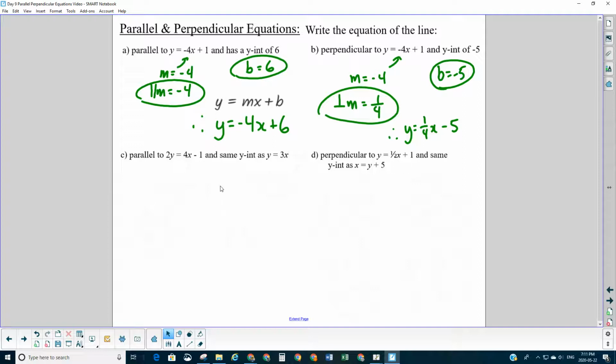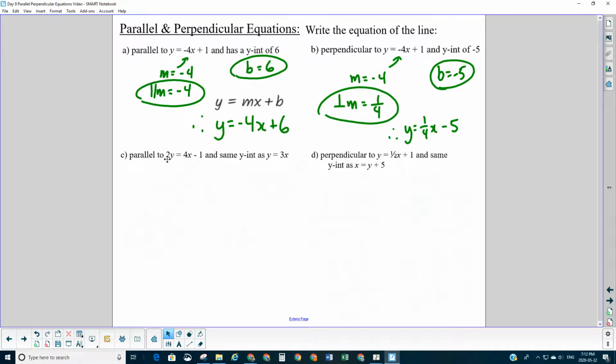Okay, now with each question, the clues become less and less helpful. They're more and more vague. So we're going to have to use our knowledge of parallel and perpendicular lines and use our knowledge of equations of lines to be able to dig out the clues so that we can come up with our equation. So for example, in this one, our equation is parallel to this one. So if you notice, this is not in y equals mx plus b form. It's got this 2 in there. So we need to put this in y equals mx plus b form just to figure out our slope.